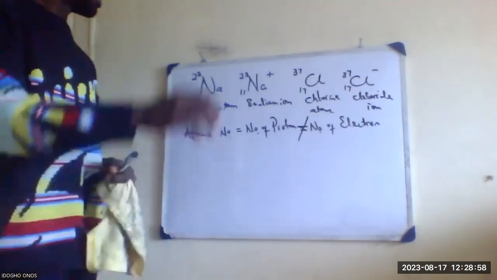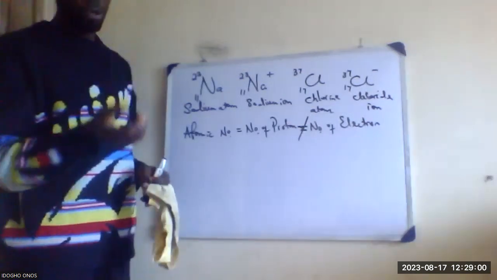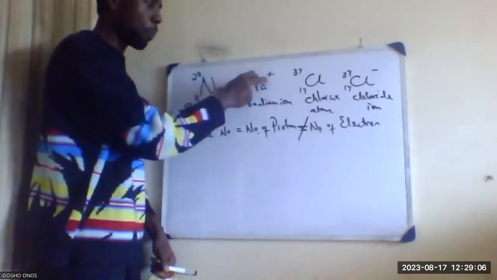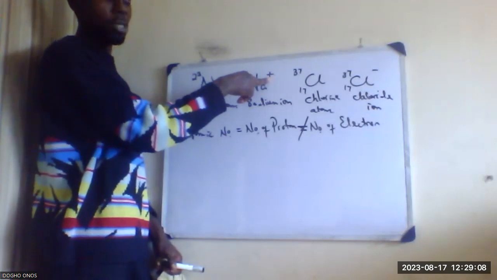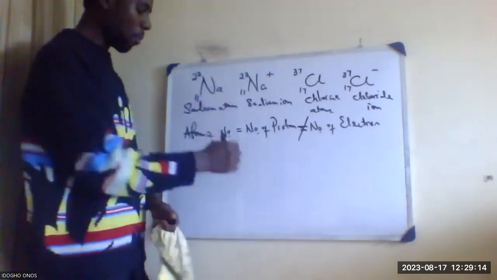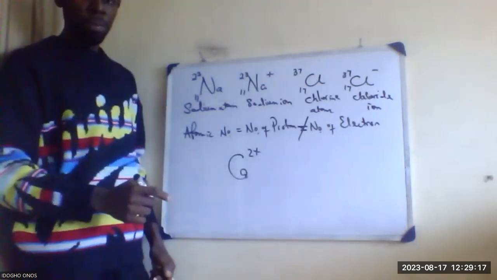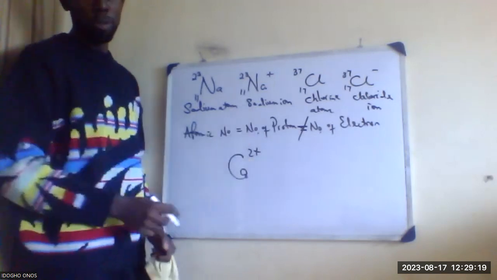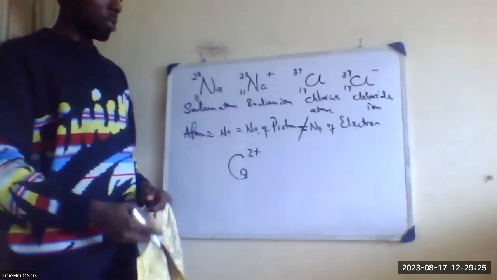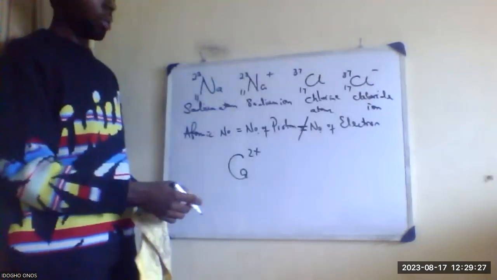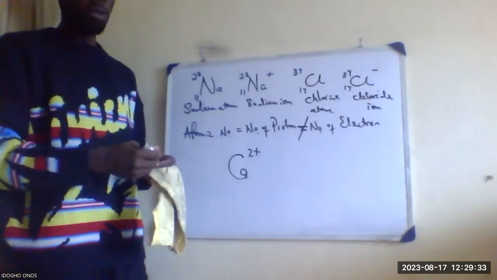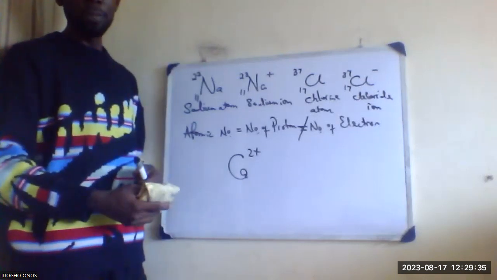Then the number of electrons gained or lost is indicated by the number in front of your positive. Like this one, it is just plus. How many plus are you seeing here? One. It tells me that one electron has been given out. If, for example, I write Ca2+, it tells me that 2 electrons have been given out. If you see 3, the same thing. The same is also for the ions: if you are seeing 2 minus, it means it receives 2 electrons. 3 minus receives 3. 1 minus or just minus means it receives 1 electron.